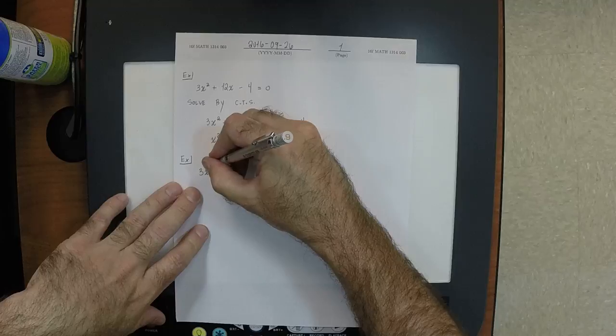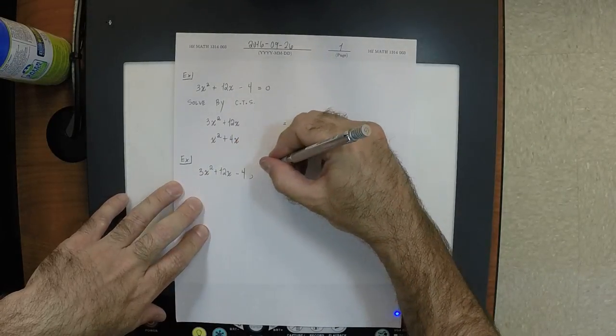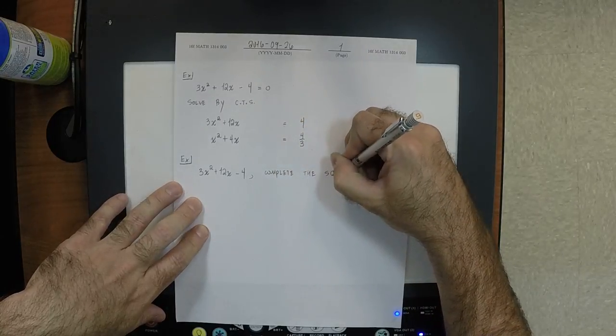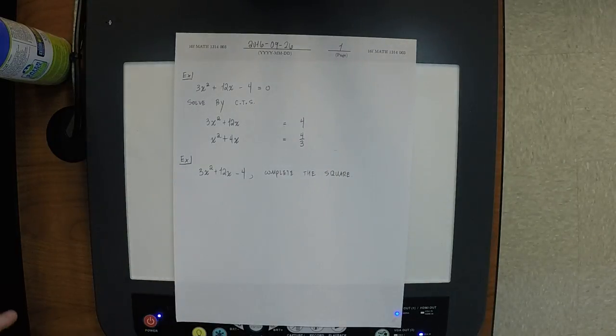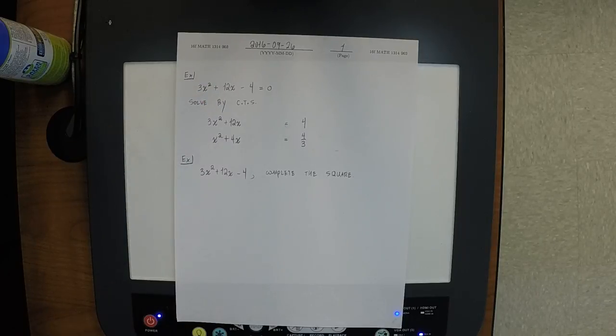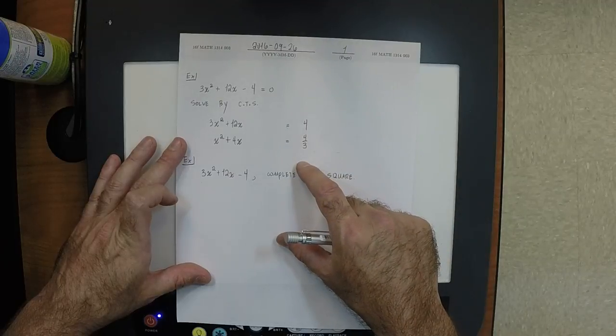A different matter is this: 3x squared plus 12x minus 4. And now the instruction is just complete the square. This is a different matter because the way we got over the fact that the left-hand side was not monic is we divided both sides by 3. That was fine because that's a thing that you can do to equations. You can divide them by 3 and that doesn't change anything. Can we just divide this polynomial by 3 and say, forget it, I didn't want all of that polynomial anyway? Dividing by 3 was a fine thing to do here, but it is not a fine thing to do here. It's not okay.